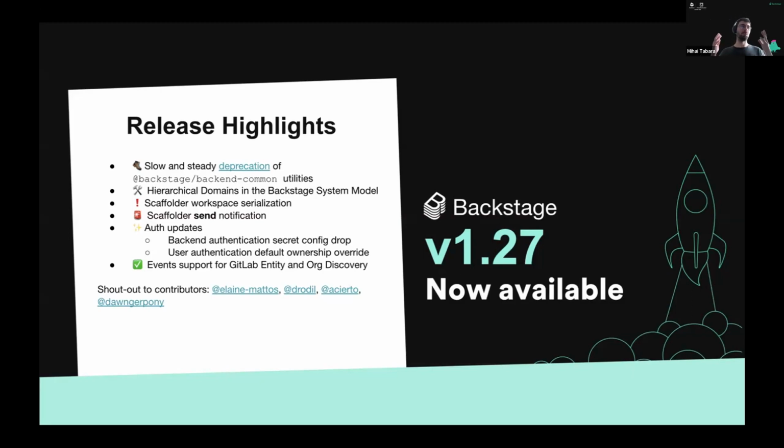Moreover, I wanted to say moreover, but actually we've been having Auth for the last 4 releases, I think. So it wouldn't be a mainline release had we not had something related to authentication. So I think that's a good thing. The requirement to configure a secret for backend authentication in production has been removed. I mean, it's still available. It's still required in the legacy Auth mechanism, but we've seen some changes in there for the new system. And then also the Auth backend plugin now allows overriding the default ownership resolution used by signing resolvers.